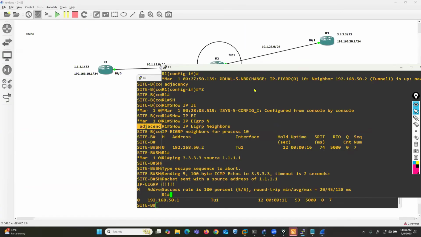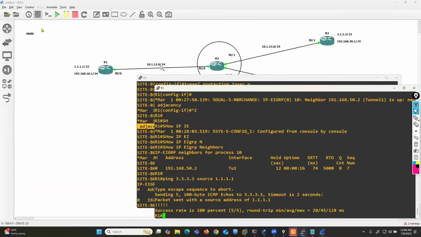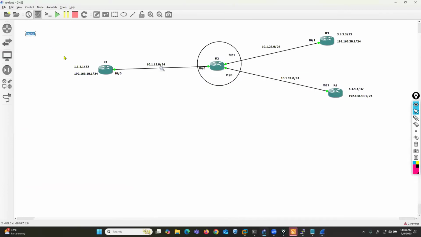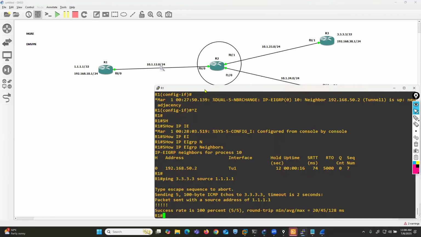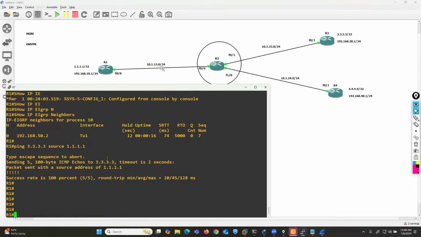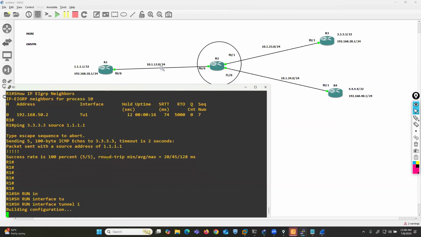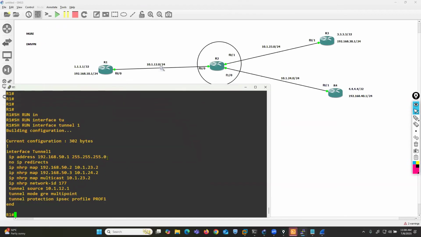Okay. Now let's talk about DMVPN. What is the use of DMVPN? Dynamic Multipoint VPN. If you check this MGRE configuration with show run interface tunnel, what do we require? We require a tunnel IP.